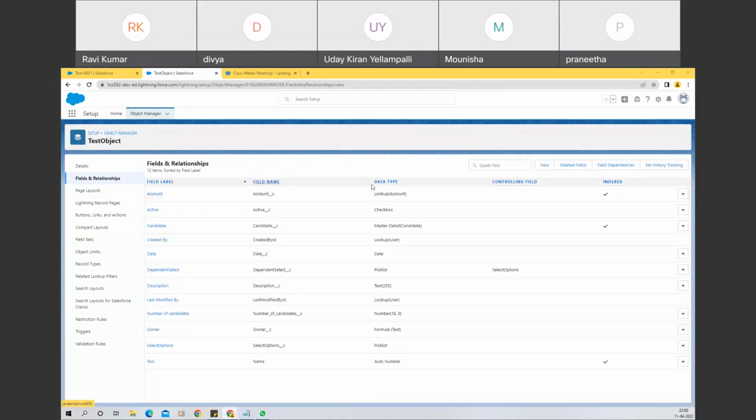So we have just created this one, right? The owner information. It's a custom field.